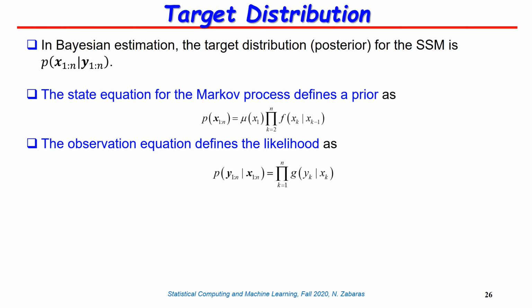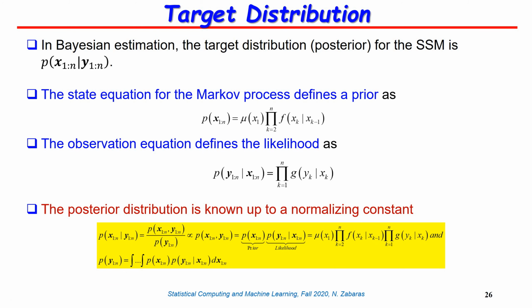Let me just put up all the equations, all right? So this is our prior, this is our likelihood, and this is the posterior. Okay, so I need to introduce here carefully some of the notation to be sure that things are clear. So we're interested in the posterior of all the x's given all the y's at time n. So I am writing this as the joint distribution divided by the likelihood p of y from 1 to n. So the unnormalized posterior is this joint distribution that you see here, right? This is the unnormalized posterior.